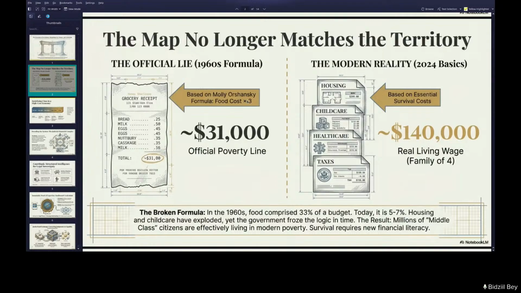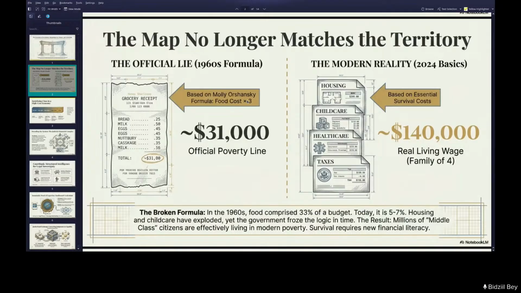I imagine just hearing that number, 31,000 for a family of 4 today, must feel like a cruel joke to listeners who are struggling to pay rent or insurance premiums. It has to. That disconnect is the entire point. When Molly Orshansky created the formula, she could never have foreseen that a basic trip to the emergency room or a year of childcare for one toddler would consume an entire year of that official poverty line figure. And the failure to update the formula categories created this illusion that poverty has barely grown over the last 50 years, which gives the government a politically convenient veneer of success.